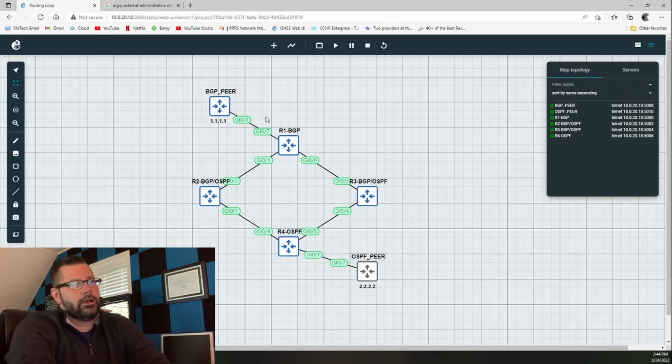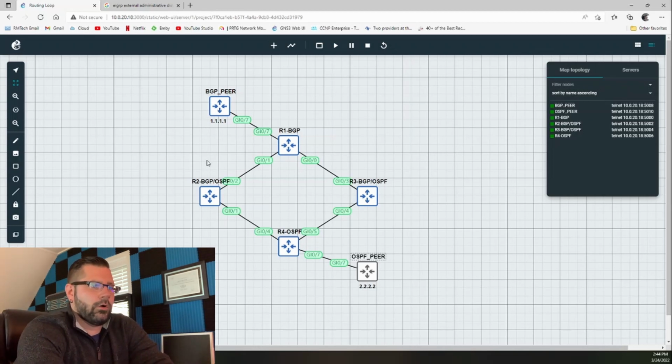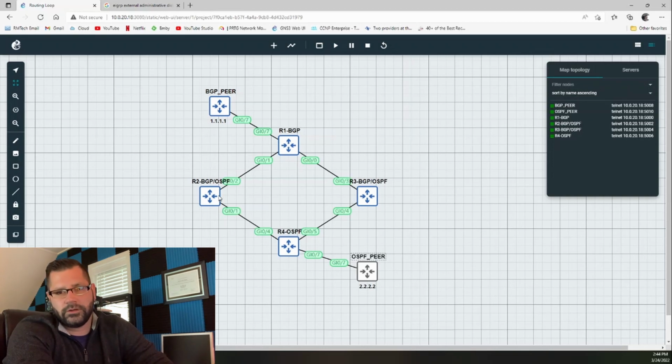So looking at this, we know that BGP, or iBGP, has an administrative distance of 200. OSPF has an administrative distance of 110.